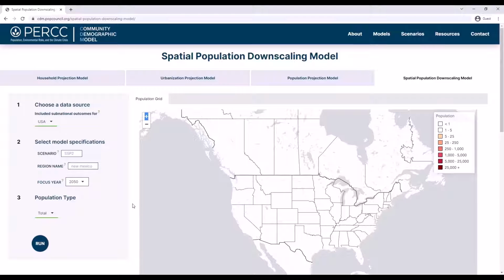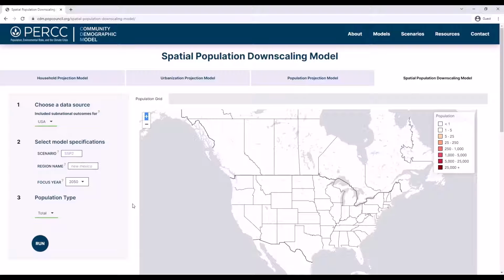The 3 SSPs available for this projection model are SSP2, SSP3, and SSP5, which delineate future societies with distinct adaptation and mitigation capacities to cope with the effects of climate change. This model visualizes 3 population grids for each subnational region, which are its rural population grid, urban population grid, and total population grid. The current 3 SSP scenarios in the model are realized by different assumptions of population size, urbanization level, and the spatial footprint of the population. For each subnational region, these assumptions lead to distinct sets of population grids consistent with each scenario.